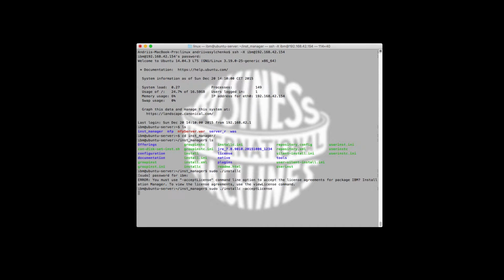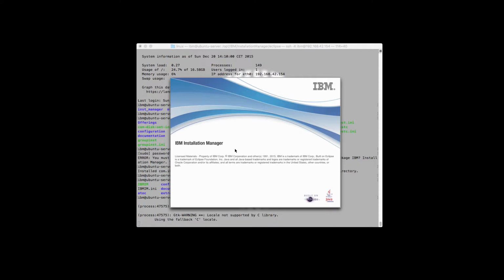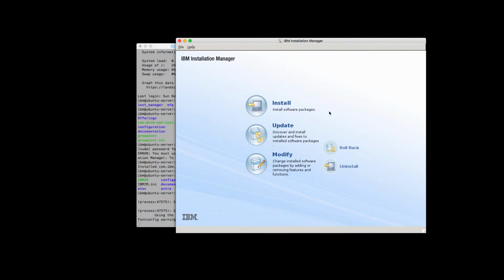And now actually nothing else is needed from you. The setup will happen automatically and you will get it installed by default under opt IBM and then installation manager. So you see the right path, and let's navigate to it. Opt IBM and then installation manager and the Eclipse folder underneath. Inside the Eclipse folder we have the thing called IBM IM that you need to start again under sudo. So IBM IM, and it will launch the installation manager, and you will have it running in a graphical mode because, as you remember, we set up the X server and we have the X11 session.